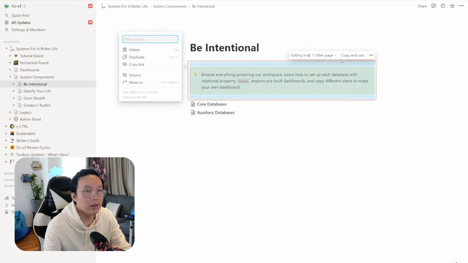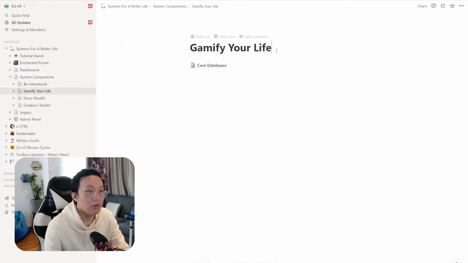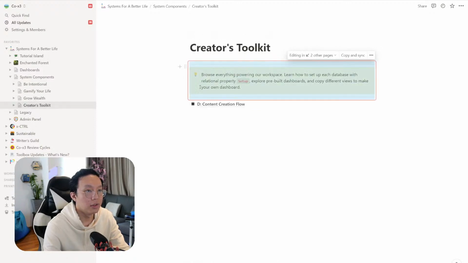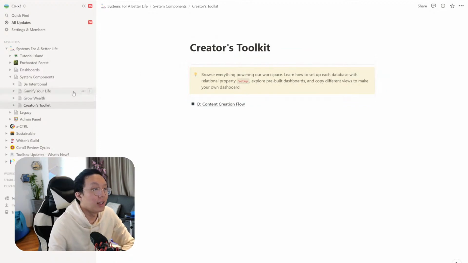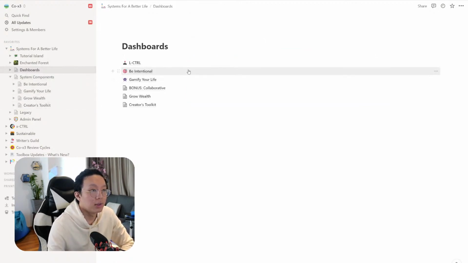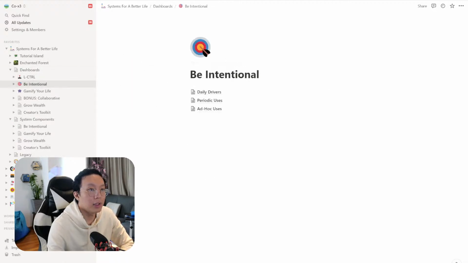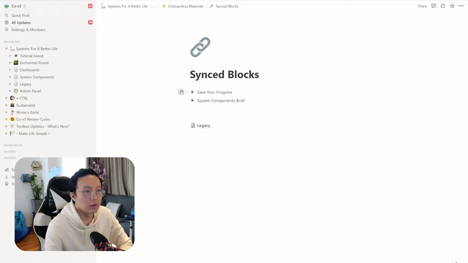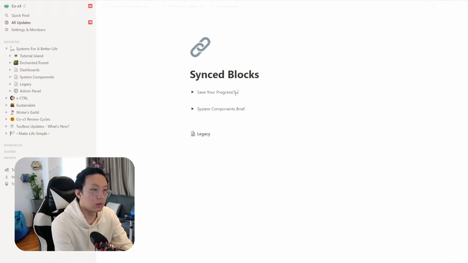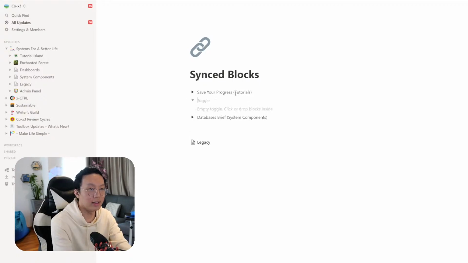And what we can do now is we can copy and sync and put it on every page. So we have that there. We can move on. We have this there, move on. Have this there, move on. And then that is very, very clean. Same thing for dashboards. We can do the same thing here. So if I go into a dashboard, I can go ahead and explain another section. So let's go ahead. Tutorials. Databases brief. This is for system components. And then what we can do here is we can add this here.